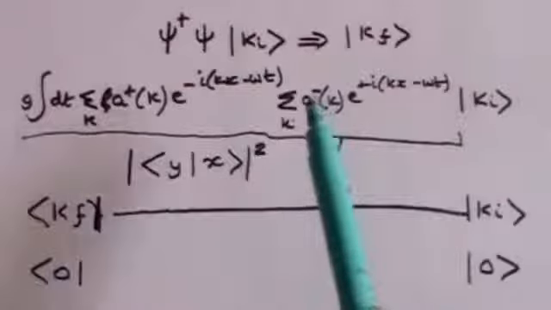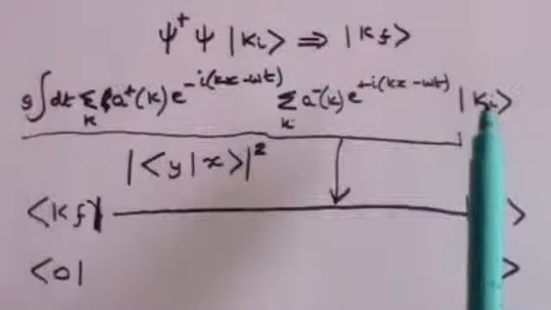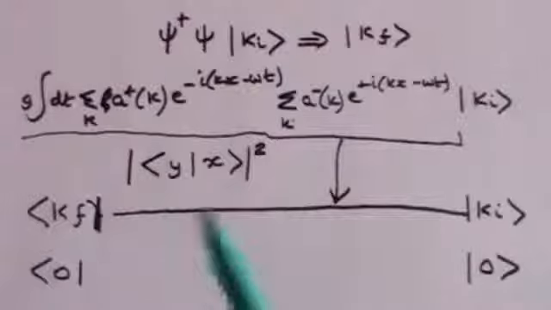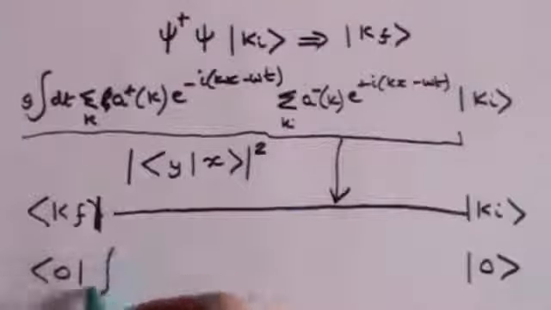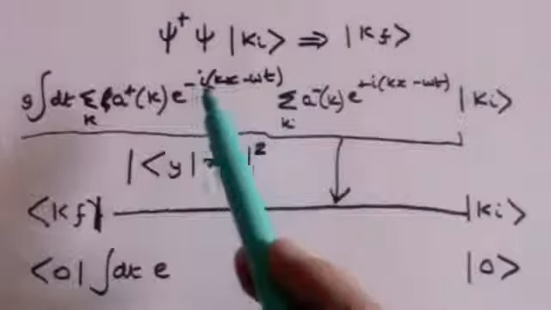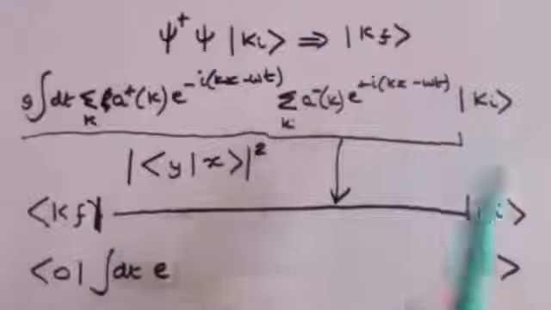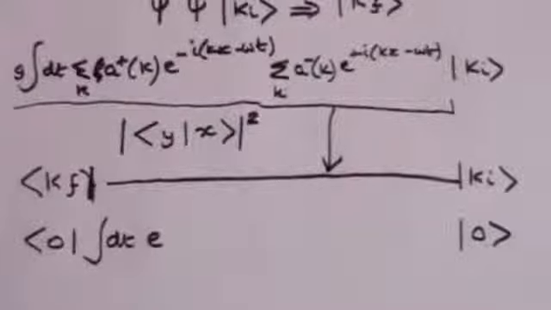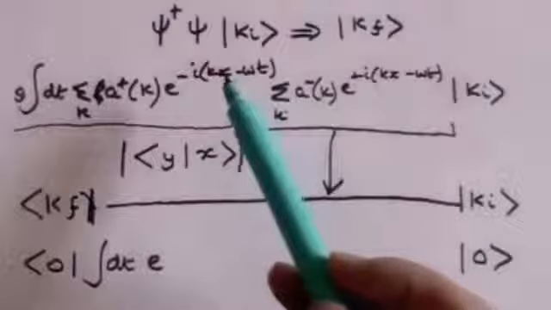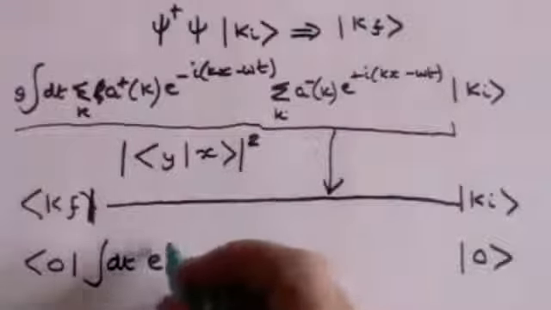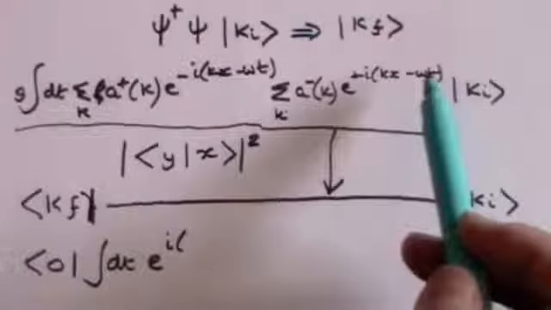What have we got left? Well, the A minus has now gone because we've acted on Ki, and the A plus has acted on Kf to give us 0. So the only thing we're now left with is the integral, over time, of the exponential terms. And the exponential terms are these ones and these ones. Now you'll remember that in the experiment I set x equal to 0, which I'm entitled to do, because that will make the maths easier. So now when I do the exponential, the x terms can both be set to 0, so that doesn't count at all.